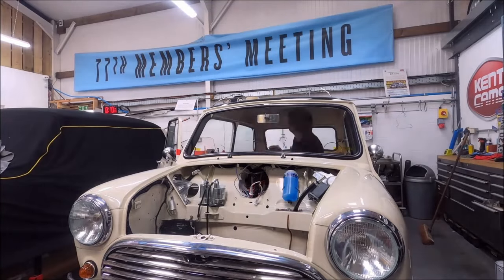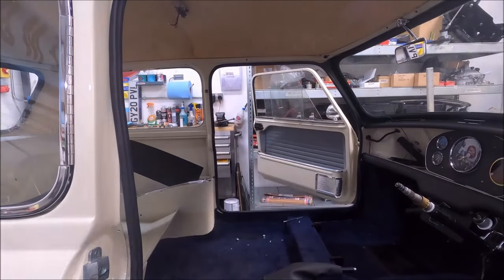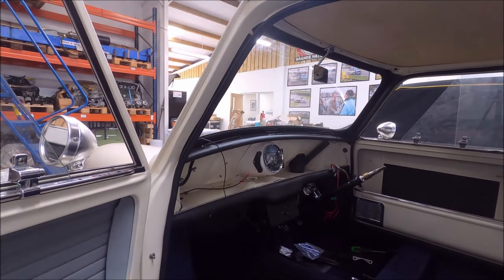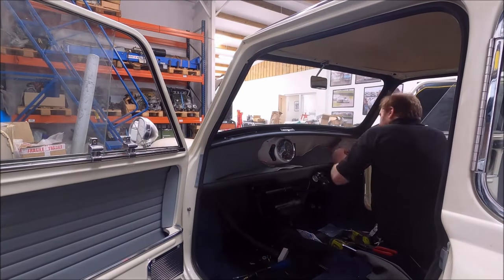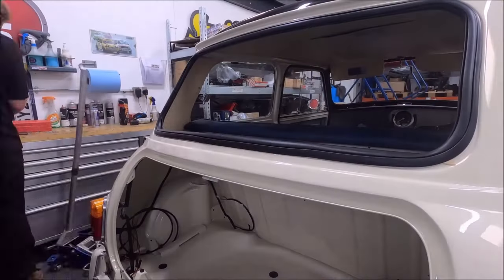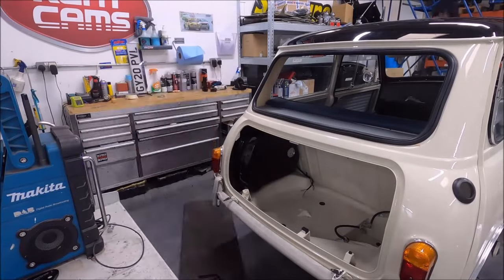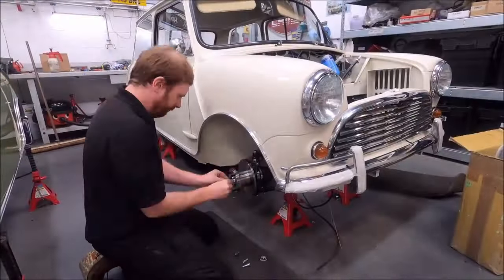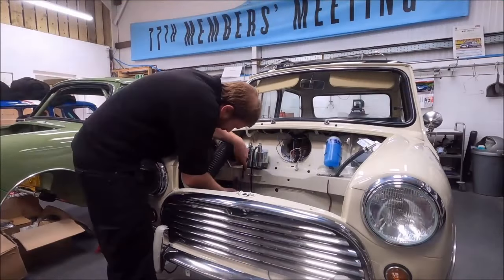From day one, founder Glyn Swift was building the engines and then racing them under the Swiftune banner back in the 60s. Fast forward over 55 years and those successes have continued thanks to Nick Swift's pocket rocket antics, often seen in the Swiftune Works Minis. All of Swiftune's track experience goes straight into their products and engines, meaning that year on year they get quicker thanks to Nick's expert knowledge on the racetrack.